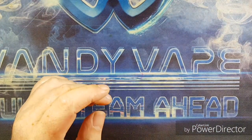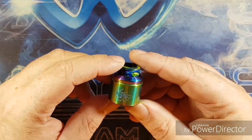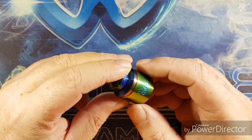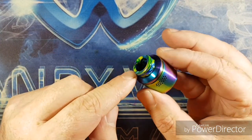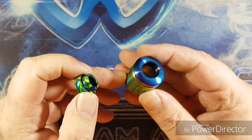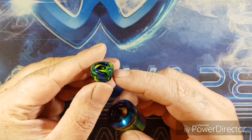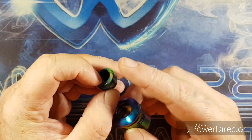Quite a lot indeed. So let's bring in the actual top cap then of the Profile, and we'll start from the top and work our way through, and then we'll get to the deck. So at the top then, as you can see, we do have this very nice rainbow 810 drip tip, and it is a proper 810. As you can see, we do have an O-ring there at the top. Very nice 810. Look at that, all them pretty colours there swirling around. Very impressive drip tip there.